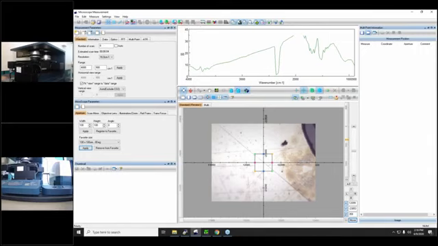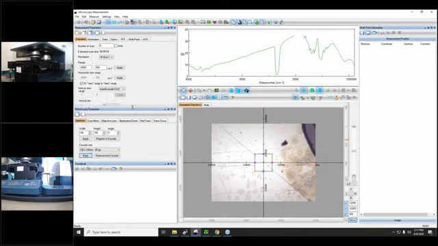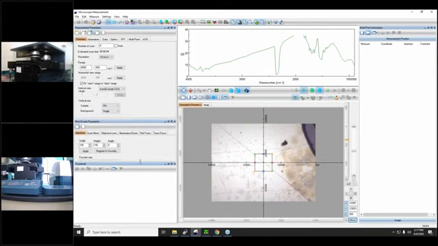Below that, on the left-hand side, you can find the measurement parameters, and these are just for the FTIR instrument. We have the standard settings where we can select the number of scans, resolution, the wave number range, and the vertical axis that you choose for your sample or background.